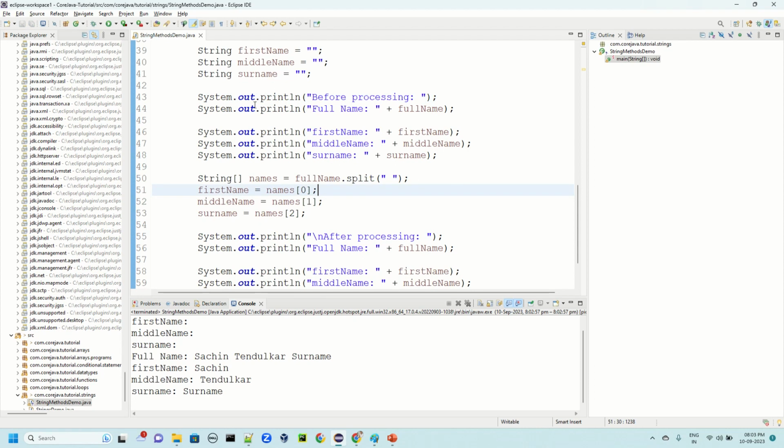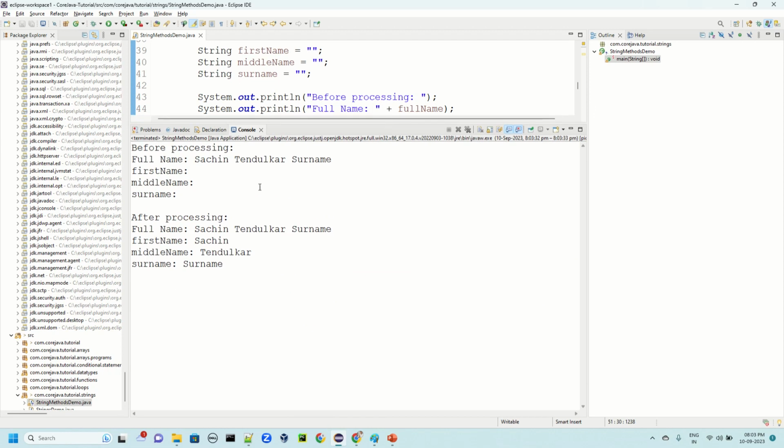Let's run this. You can see before processing, full name has no value because it is default empty. Then after processing, Sachin Tendulkar surname. So this is how we can break it.